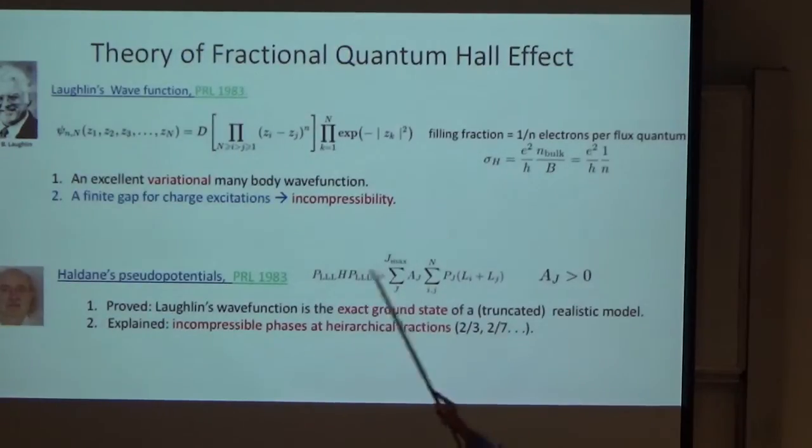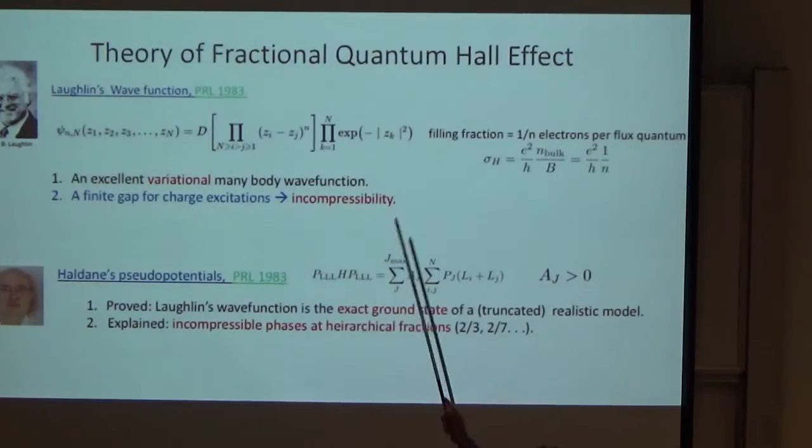And he proved it by writing the Coulomb Hamiltonian in the lowest Landau level in terms of a trick called pseudopotentials, and proving that the coefficients of the pseudopotentials are positive. And if you truncate this list of pseudopotentials to a number which is actually 2, in the case of nu equal to a third, this is the exact ground state of a Hamiltonian. It's not very far from the Coulomb Hamiltonian. And this Hamiltonian has a gap, so you can also show that if you put the real Coulomb Hamiltonian here, you don't truncate it, the remainder that you add is a small perturbation that is controlled by the gap. So once you have a controlled expansion in a gap situation, it's not the most rigorous mathematical physics I know, but it's quite persuasive that you found the answer, because that wave function is justified.